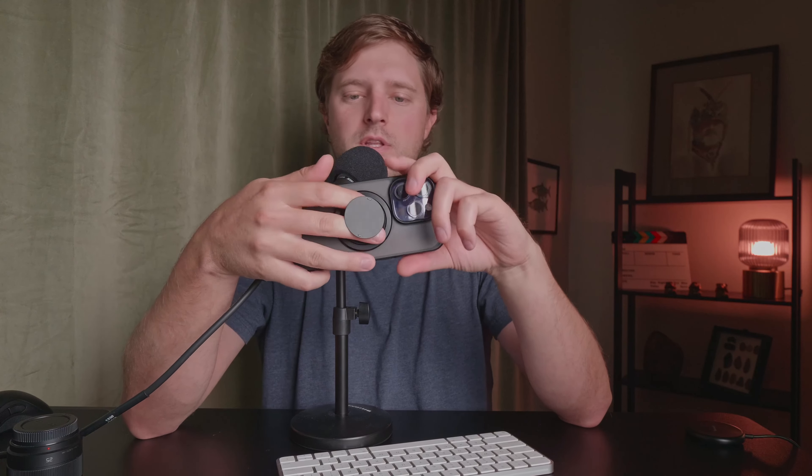It's a good little phone grip, and if you've got $40 to spend, I recommend it over something like a pop socket — just because, like I said, the pop socket was catching on my pocket all the time. If you're in the market for a phone grip and want something ultra slim that works pretty decent but is a bit difficult — it's not hard to get in there, but it's more difficult than it feels like it should be. You can slide your fingers straight in, but it just takes a little more effort and focus when it feels like you should just be able to slip your hand in there easily. It definitely takes a bit more effort to get your fingers behind it, but it works fine — it's strong, does all the stuff.